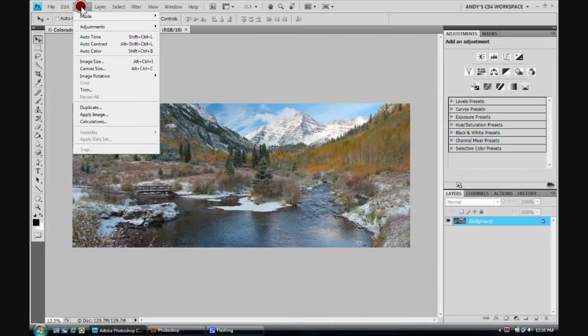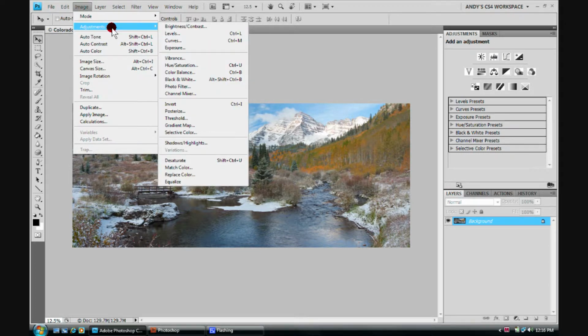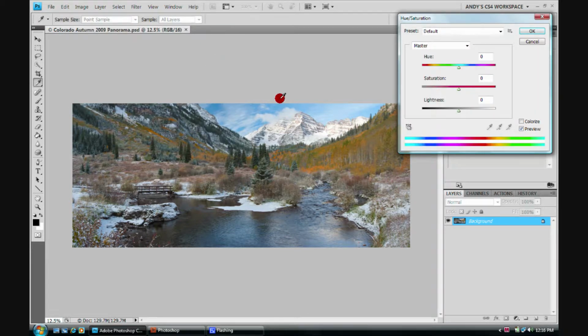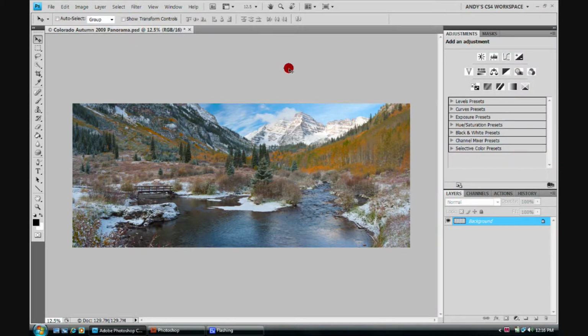If we come up here to Image and click on it, we can drop down to Adjustments, come over down to Hue Saturation. We get a Hue and Saturation dialog box where I can run my saturation up. I usually run up to 15 points. I can check the preview button on and off to see if I like it. Assuming I like it, I can click OK, and now that saturation has applied directly to the pixels.